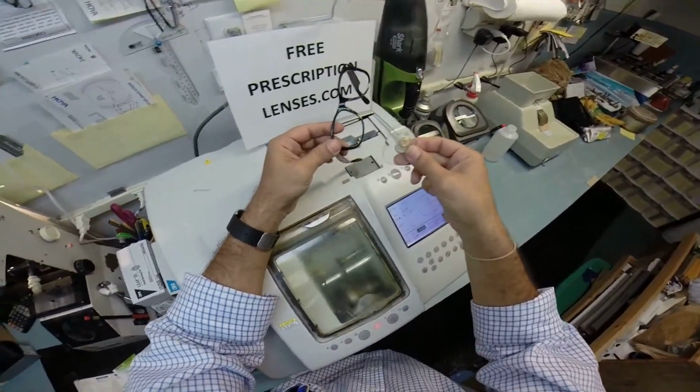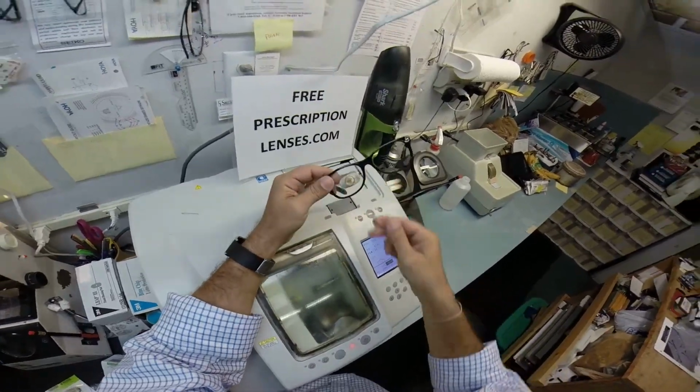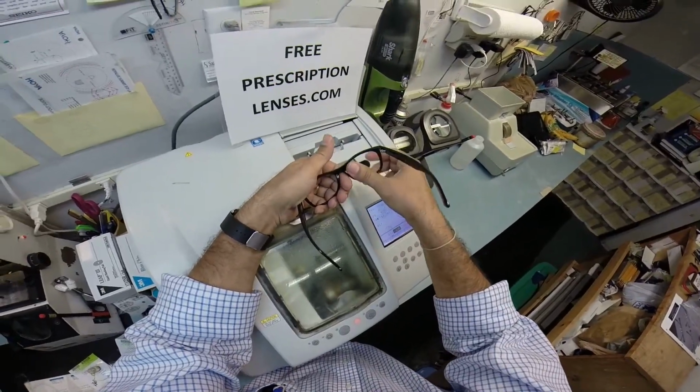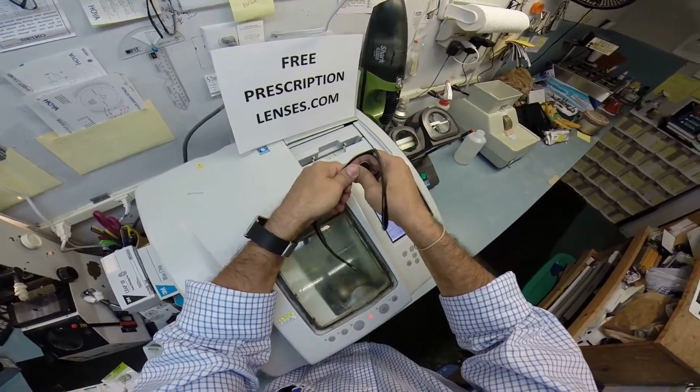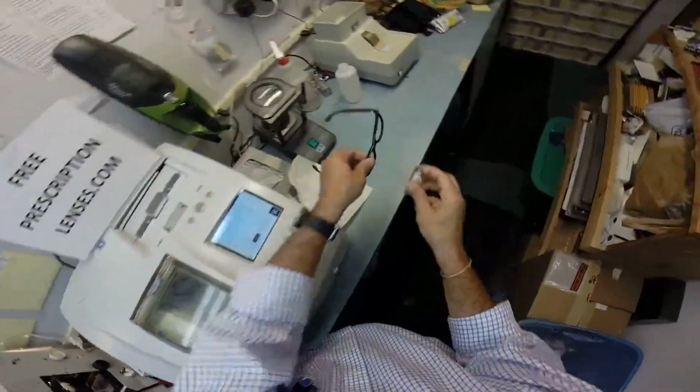So let's go ahead and see if the lens will fit. I'm going to tuck it in at the outside corner, and using my thumbs, I press down at the nose. It does. I just want to test it by popping it back out. I'm going to place my thumb at the nose, put my other thumb on top, and push down. Pops out well. So I think we're good on size.